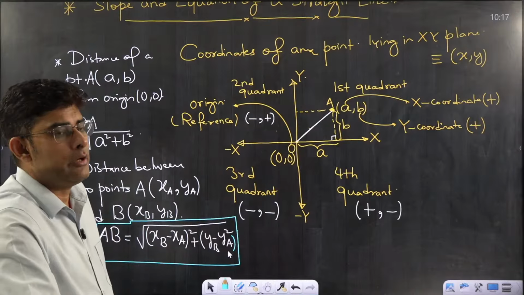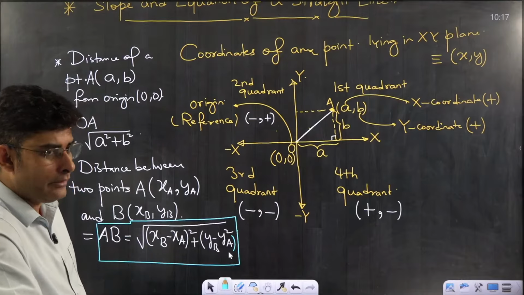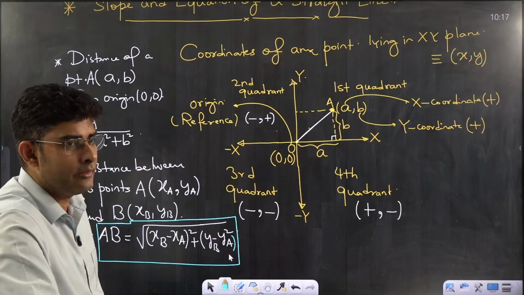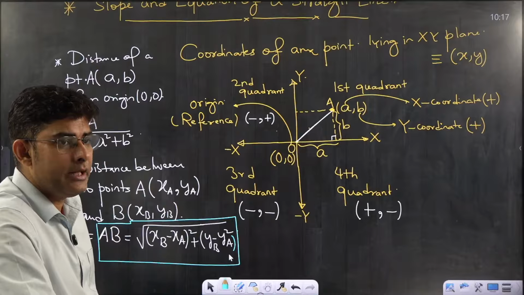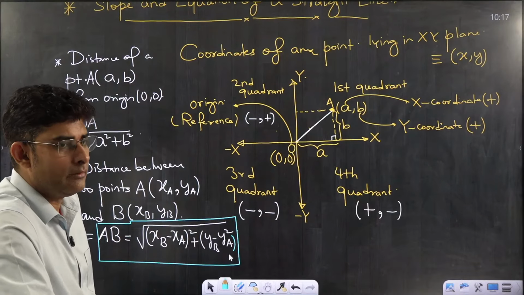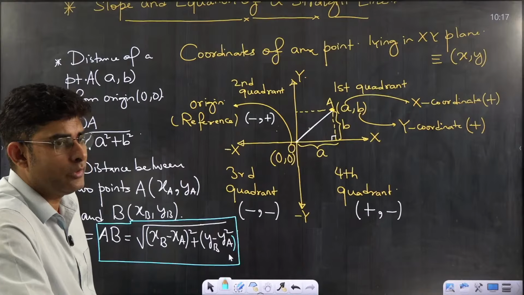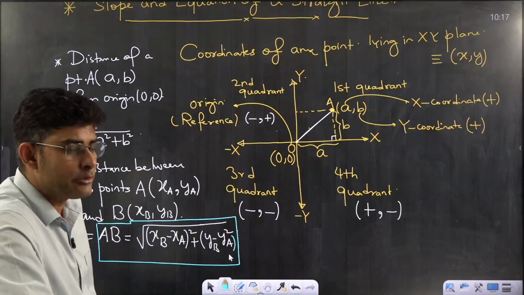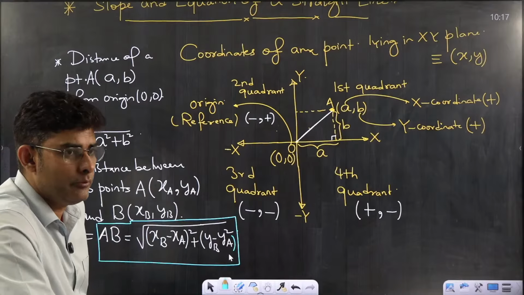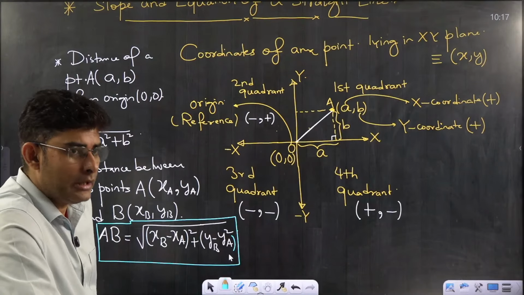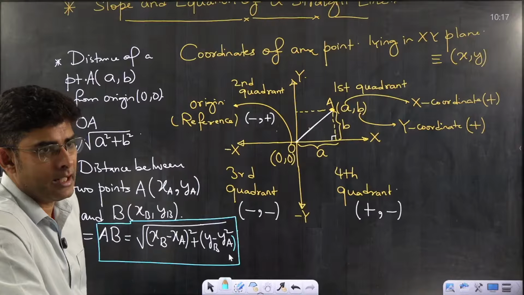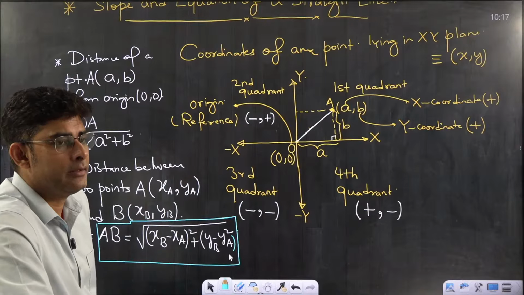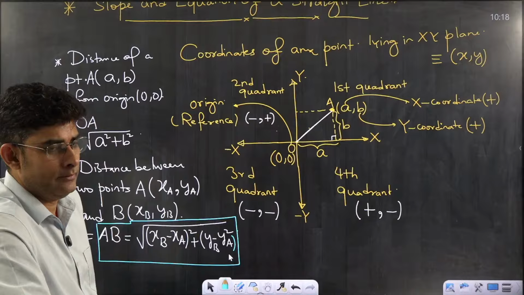Okay, you have learnt a lot of things in class 10, very well. You will see several new things also here. So root under (xb minus xa) whole square plus (yb minus ya) whole square. You will see these things being used. The problem is that when we actually come to use them, students forget what has to be used, even though they have studied it in 9th or 10th. And what is the reason behind that? The simple reason is, when something is discussed in the class, our attention is more towards replying first instead of listening.